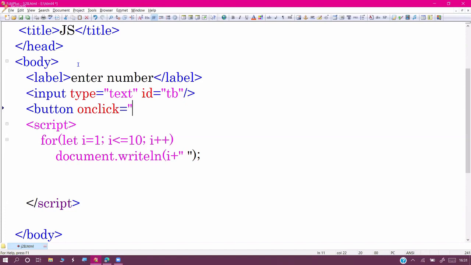It is your interest, your own function. But for the function name, don't write print. Don't take the function name as print. The reason is that print is a predefined function of JavaScript. We have not used it up to now, sir, but we will use it in future topics. Like write, writeln, and log that we know, print is also a predefined function. When you write print here, it directly calls the predefined function instead of your own function. So it is better to change the name: display, printData, printValues, like that. But don't use print directly.